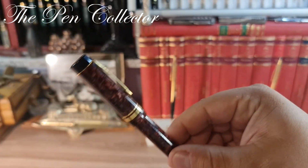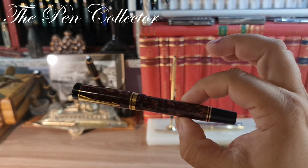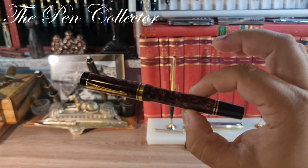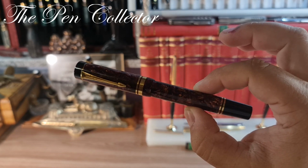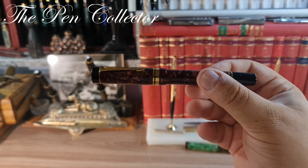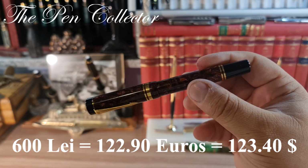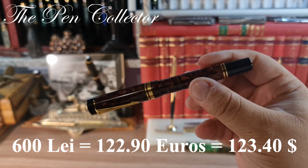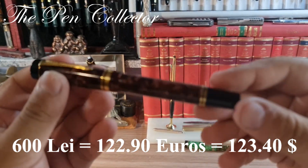A wonderful piece. I told you I bought this several weeks ago, and I found it for a steal, guys. There was a nice lady that sold me this particular fountain pen, and I think I bought several fountain pens from her. I told her that this is an expensive product, and I can't afford it. I told her it was valued at minimum 300 euros. But I made an offer to her, and she generously accepted this offer. So 600 lei, or 122.90 euros, or 123.40 American dollars. So I think I got this beautiful piece for a nice price.